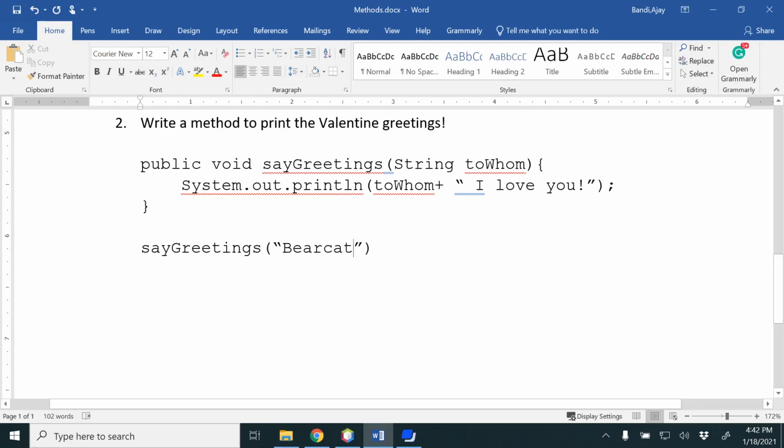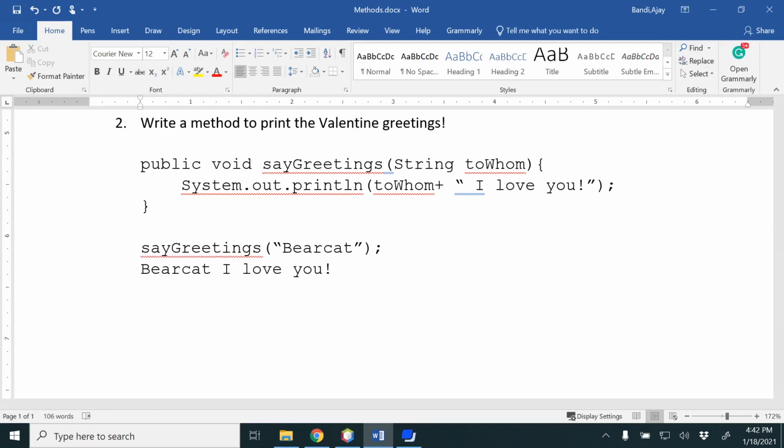Okay, so I want to say greetings to Bearcat. If you invoke this as a method, what output would you get? Bearcat, space, I love you. So this would be the output that you would get.